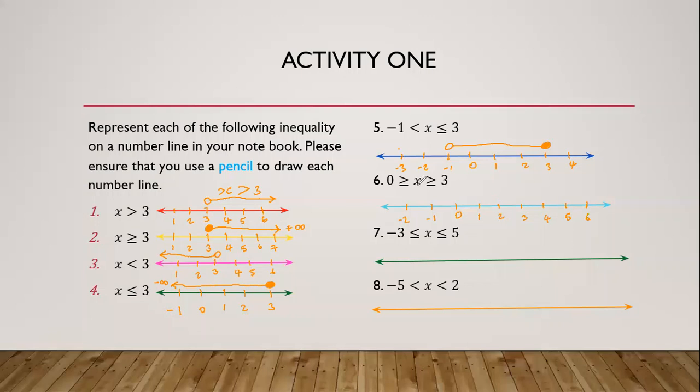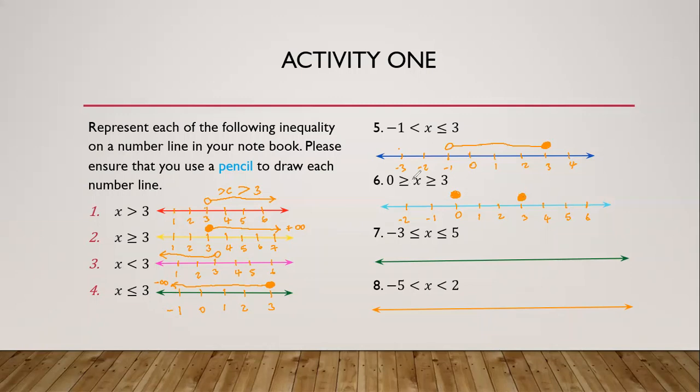Now it says x is less than or equal to 0. So we need to find where 0 is. So this is 0. We need to draw a circle. Note that the sign has a line underneath it, which means that the circle should be shaded, or it should be closed. Then our next point is x is greater than or equal to 3. So we need to locate where 3 is. This is 3 here. And then it has a line underneath it. It means that this circle should be shaded as well, because 3 is a part of the solution.